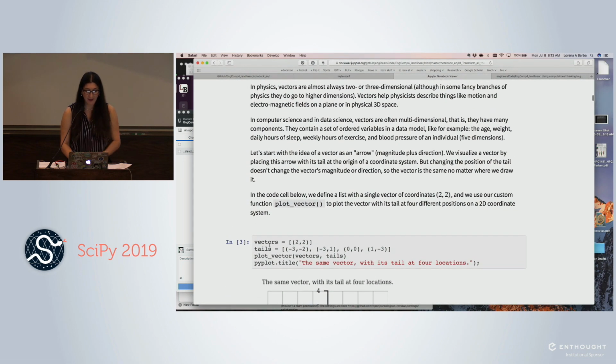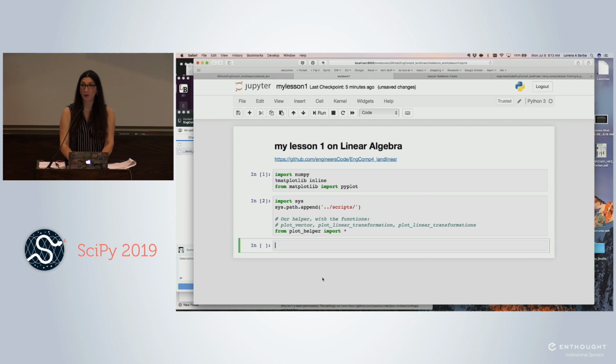All right, so we have a nice facility here to plot vectors with a little helper function. So let's create a vector. We're going to create a list of vectors, but my list here that I'm going to call vectors really has only one vector in it. It's a list, and I'm just going to give the coordinates of a vector, 2, 2. That defines a vector. I could add more vectors with a comma here, but I'm just going to do one at the moment. The helper function that we have allows us to provide vectors and the position of the tails, where we want those vectors to be plotted.